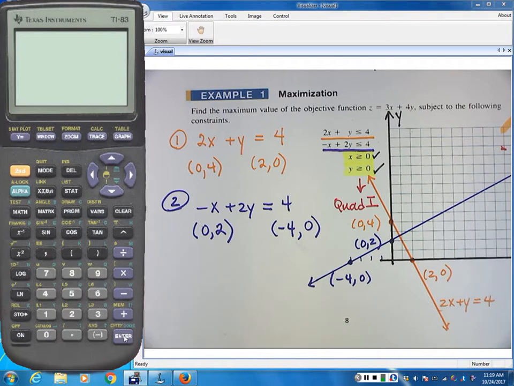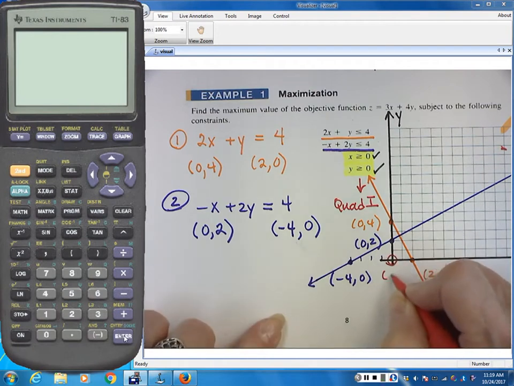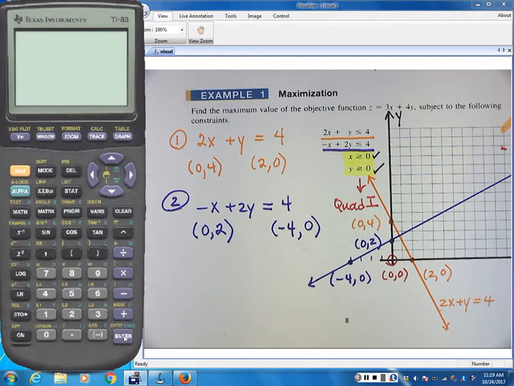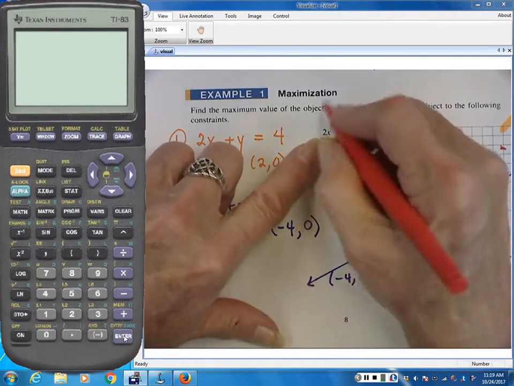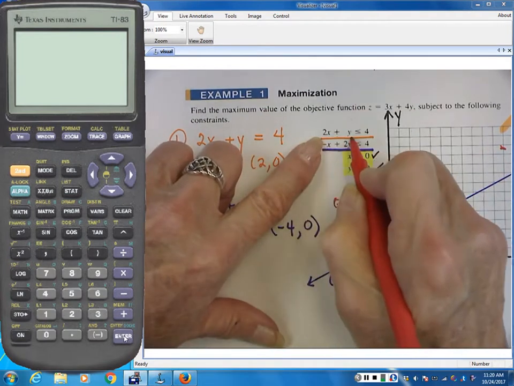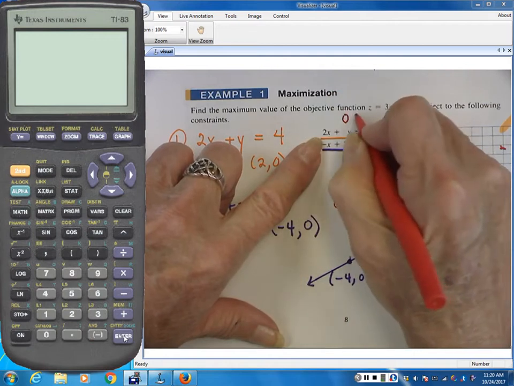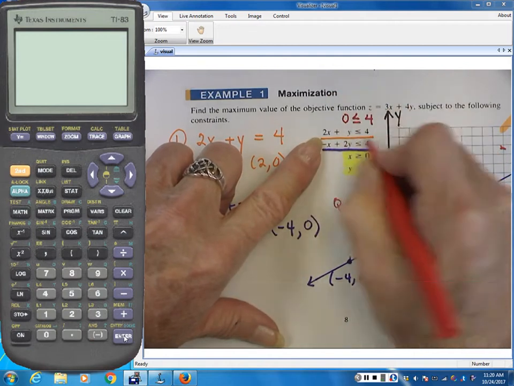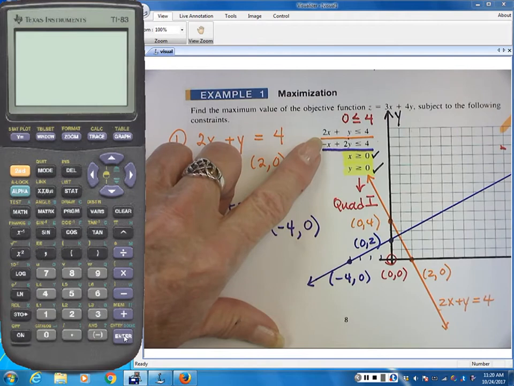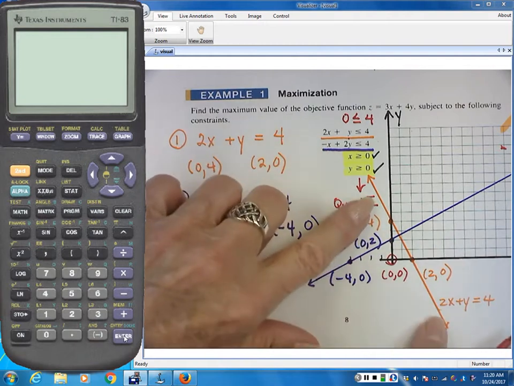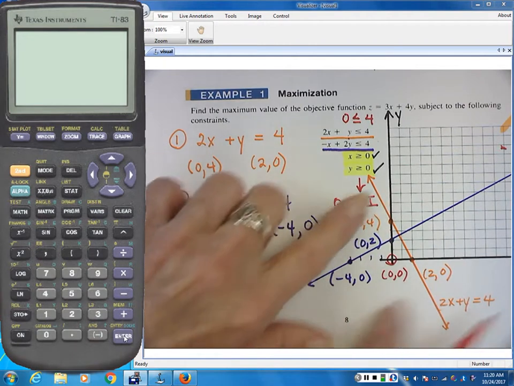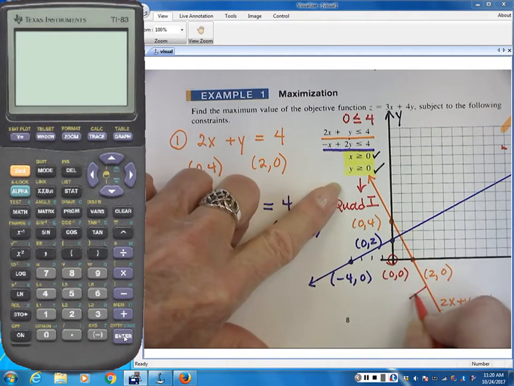So now the time has come that I need to actually test out my favorite number, which of course is 0, 0. So if I go to this inequality, 2 times 0 plus 0 is 0. Is 0 equal to or less than 4? Is it? Yes. So that means I'm going to shade towards 0, 0. And even though it's kind of hard to imagine that this is below the line, this is below the line. So I'm going to shade this direction.